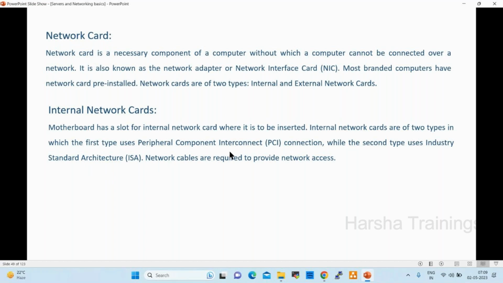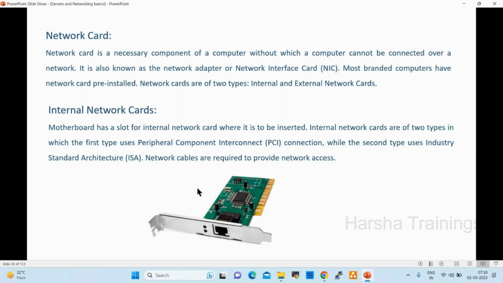Earlier, while using desktops, we used to use PCI cards. In the desktop motherboard there is a slot, and in that slot we used to insert the PCI card. We used to install drivers, and once we install the driver, the network card will be activated, right? This is the PCI internal network card.